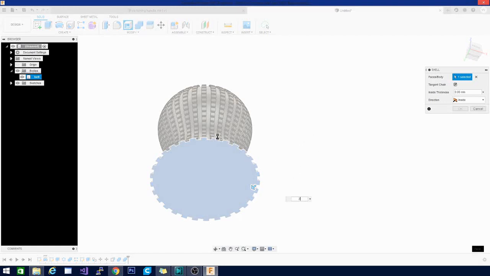You can see how to texture a curved object. I found this really, really interesting. I was doing some items the other day, not just the fishing rod, but some other grip items as well. And this is a really good technique for putting a pattern on to something that you really need to hang on to. So I'm not going to wait for Fusion 360 to hollow this out. I'm just going to go ahead and wrap this video up here.